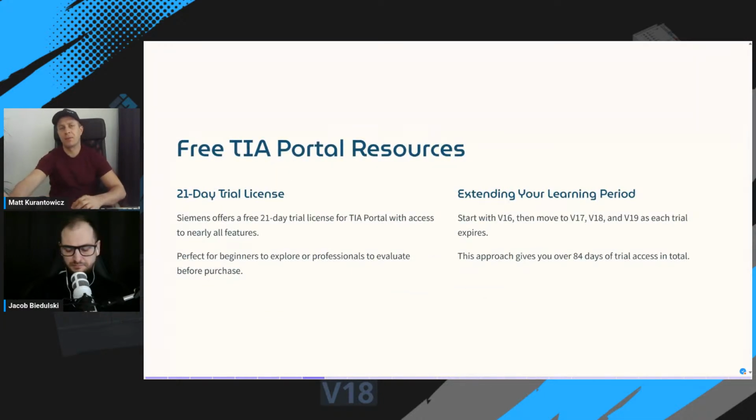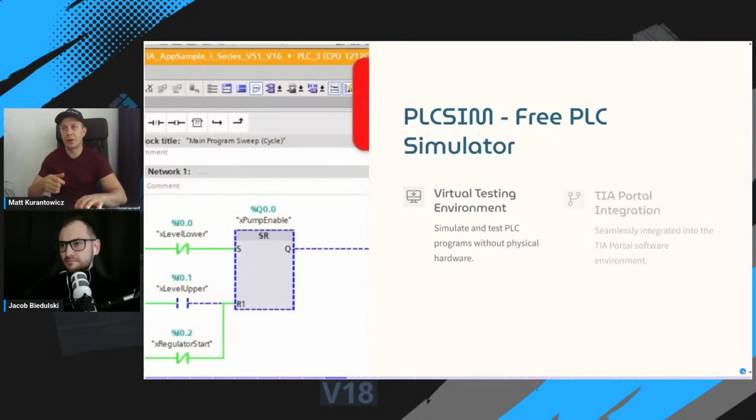The trial version is free for 21 days. Siemens offers a free 21-day trial license for TIA Portal with access to nearly all features. You can download this software, install it on your computer, and start learning how to program PLCs in industrial automation.